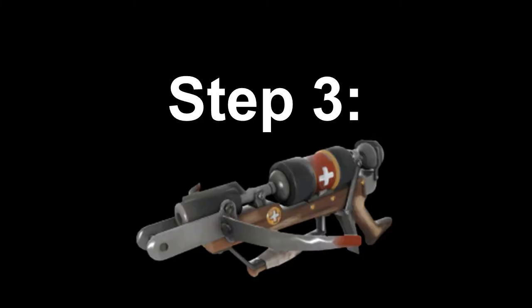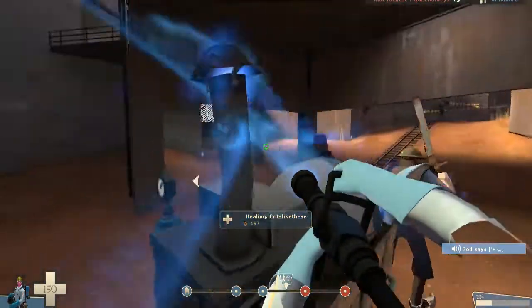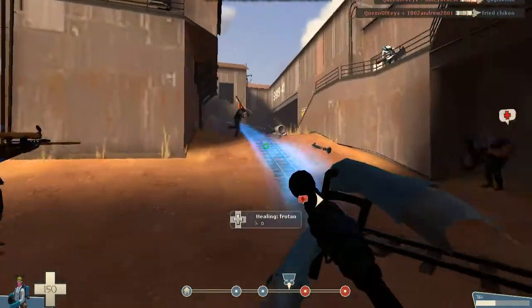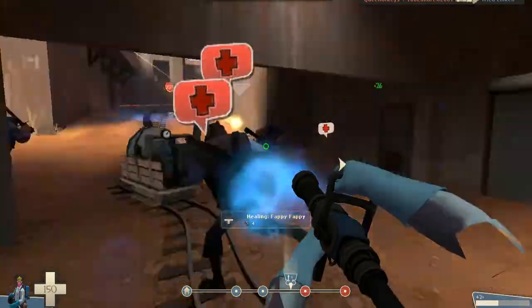Step 3. Crossbow. If you are currently using the syringe gun or Blutsauger, I want you to pause this video right now and craft a Crusader's Crossbow. Trust me, it's important for this video. The crossbow is your best friend. Why not have one healing item when you can have two?